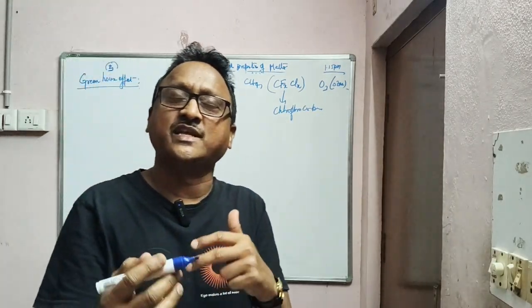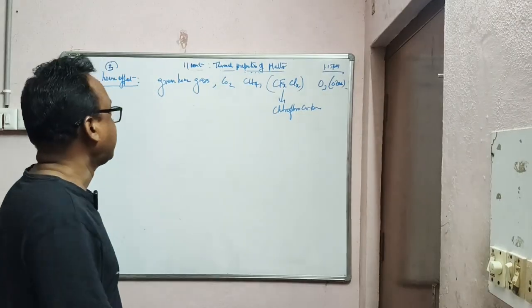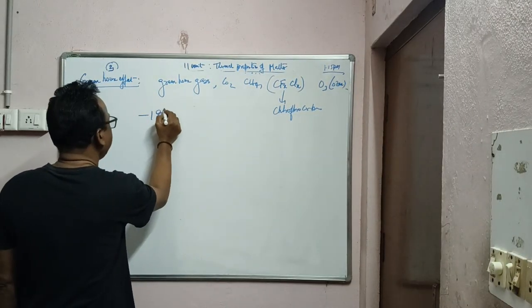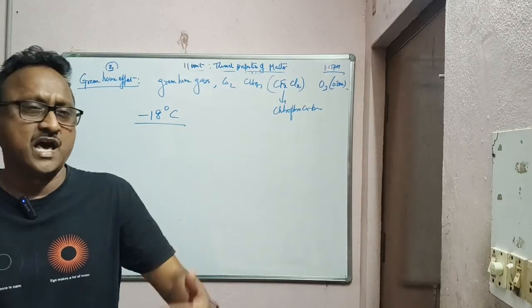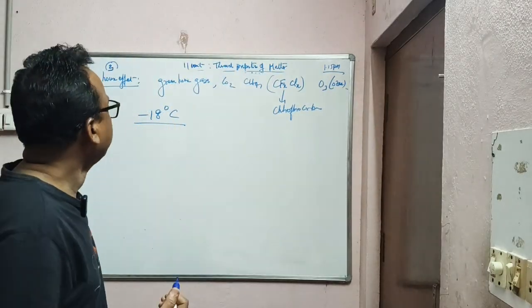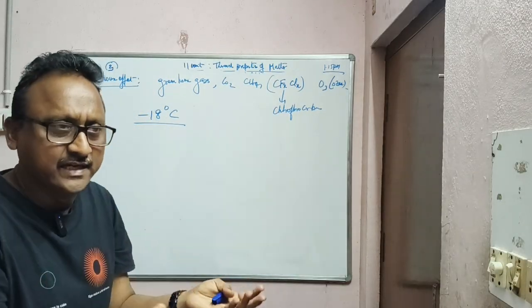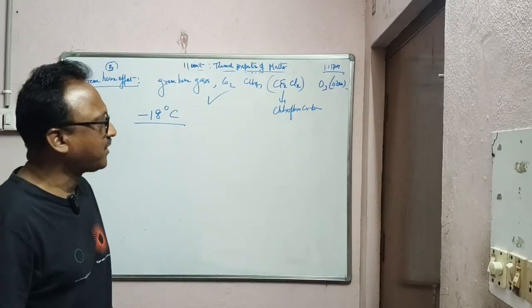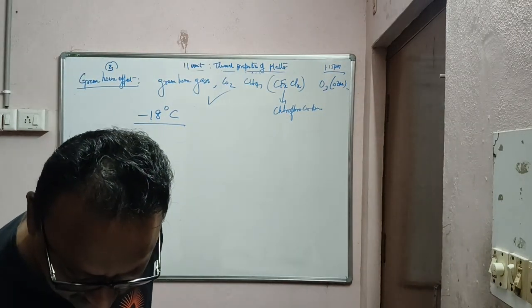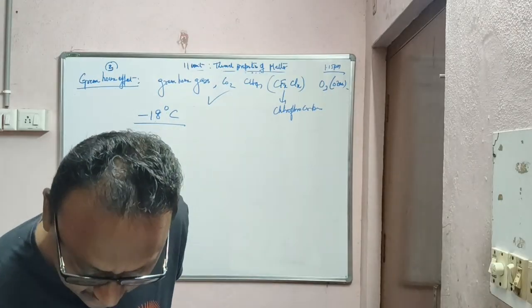Because of these, the earth is continuously heated up, the temperature is raised. Otherwise, if this did not exist, our earth's temperature would have become -18 degrees centigrade. Can we survive then at -18 degrees? It is a very low temperature, so it is difficult to live at such a low temperature. That is because of the greenhouse effect only that we are able to survive on the earth's surface. Heat is generated continuously because of these gases, CO2, methane, chlorofluorocarbons, ozone. So that is why we are able to survive. Understood? Otherwise, the temperature of the earth would be minus 18 degrees. Okay, that is the greenhouse effect.